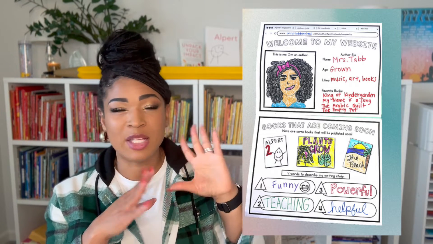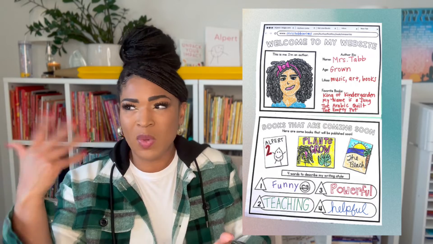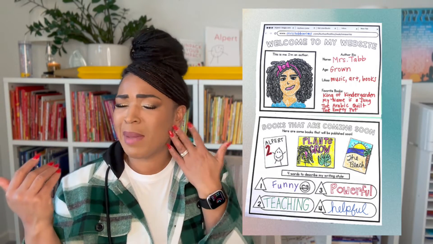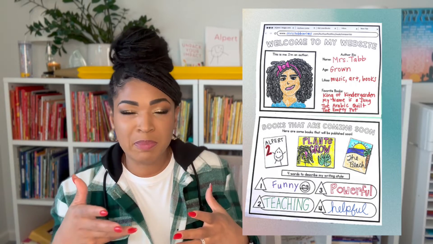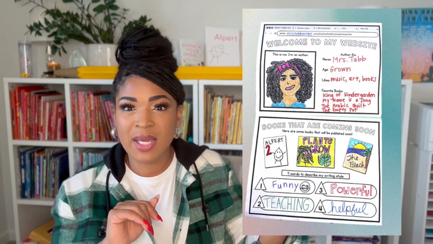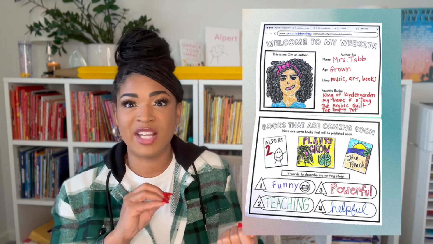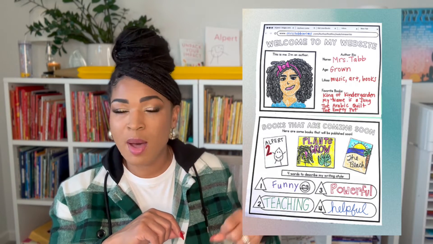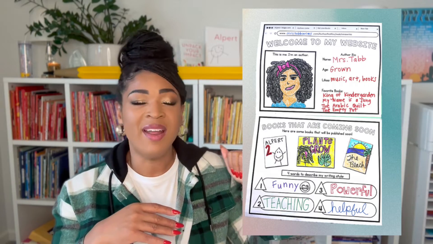Students get to come up with their own website and draw a picture of themselves. The idea is to have them identify as authors — because if you think you're an author, then of course you can think of ideas to write. So: 'You guys are all authors, you're going to be writing so many amazing pieces this year, we need to get your website together.' They'll write their likes and dislikes, and at the bottom it says 'here are some upcoming pieces of writing I'm going to be putting out this year.'